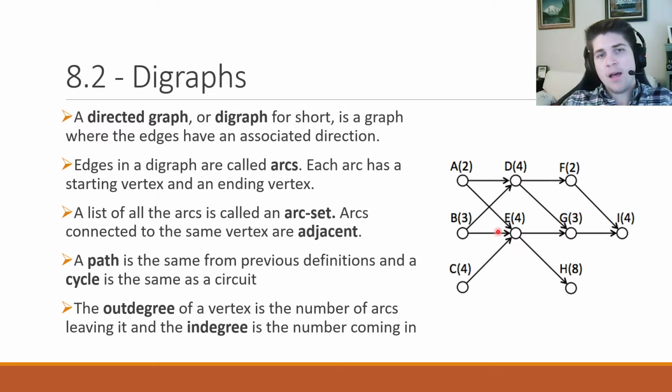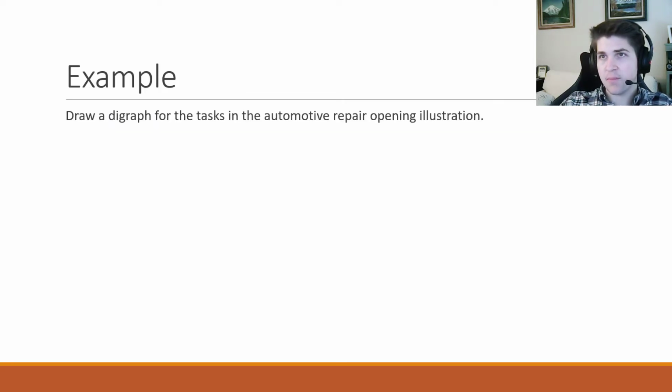And if we're trying to extract the meaning of in degree and out degree in terms of tasks: before I work on E, I need to do A, B, and C. So thinking about its in degree, that means it has 3 things that directly need to happen before it in order for this to work. And an out degree of 2 means there are 2 things waiting for it to finish before we can work on the next tasks from there.